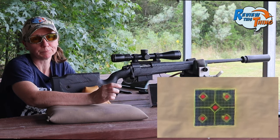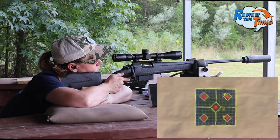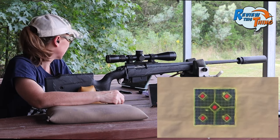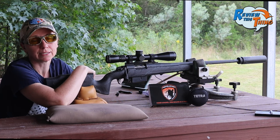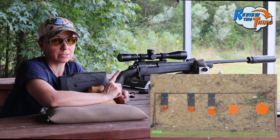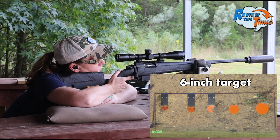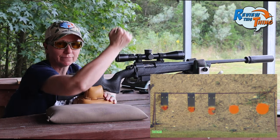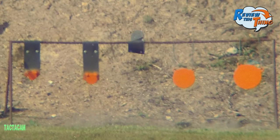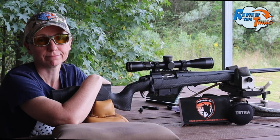After re-dialing, that shot was almost perfect up and down. We shot another — still good up and down, just a little left, which is probably something I did. The first of those two was a cold bore shot, and when hunting that's the one that matters most — pretty cool. Just for fun, we shot the gong out at 450 yards — pow, dead gong. At 300, 400, and 450 yards, pretty well dead on up and down based on the ballistics the app figured out. Makes it a lot easier, a lot less thinking: range it, change it, kill it.